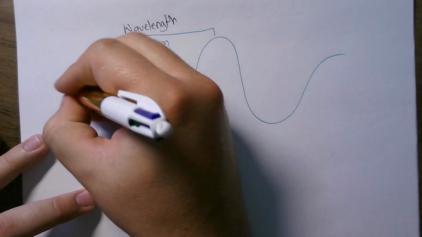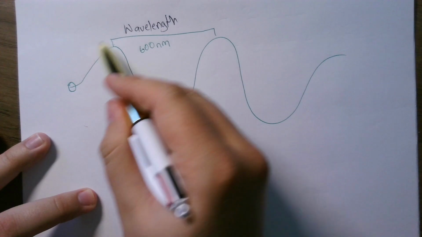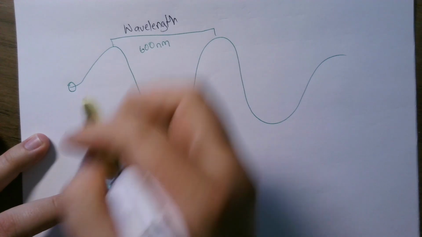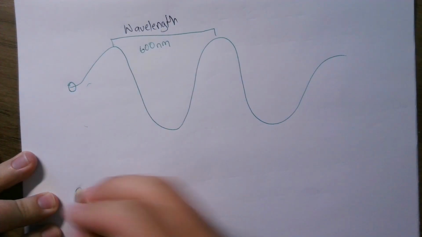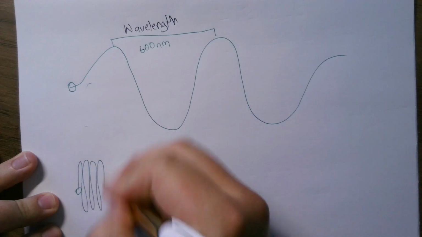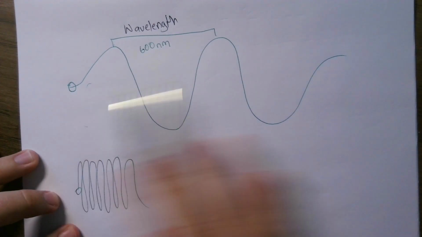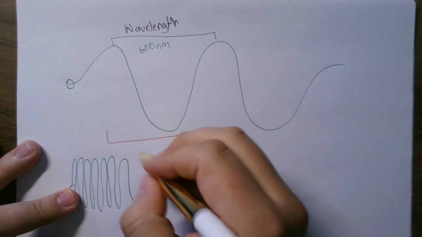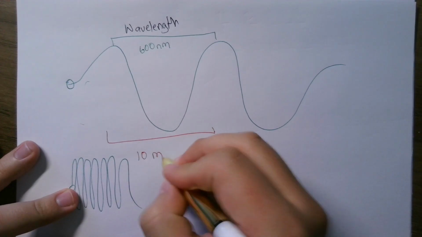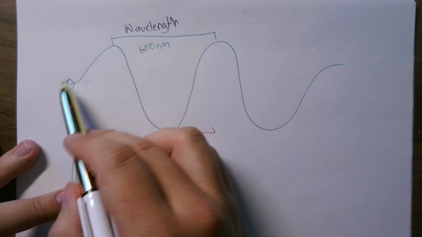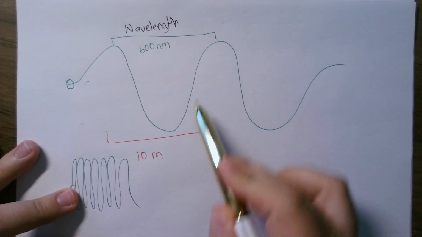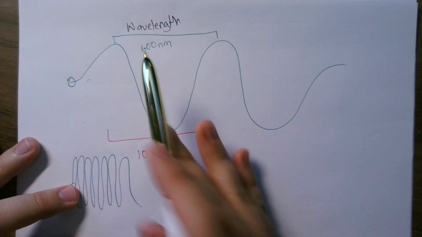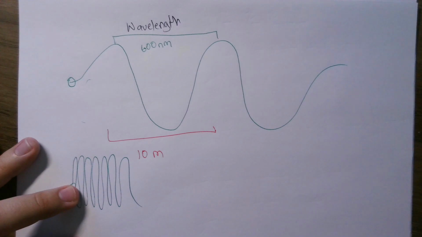And when the photon is traveling through space, you can kind of think about it traveling in this wave pattern. Now for visible light, it's usually around this range. If I wanted to draw it better to scale, it'd be like super, super thin waves like this. But we're just trying to see a better example. Some things, like some radio waves, might be more like 10 meters or something like that. So it might actually be a very long wave. So you can imagine a radio wave traveling as a very long, slow kind of wave like that. The wavelength's range changes depending on which sort of light you're talking about.